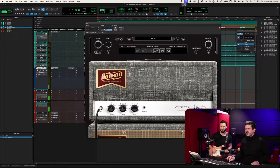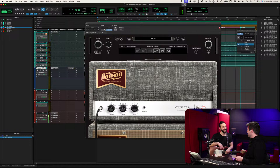Cool, that treble control never got harsh. That was neat. Yeah, and then that was super mellow, like down. That was fun. Yeah, almost like fuzzy. Okay, one more thing I want to show.